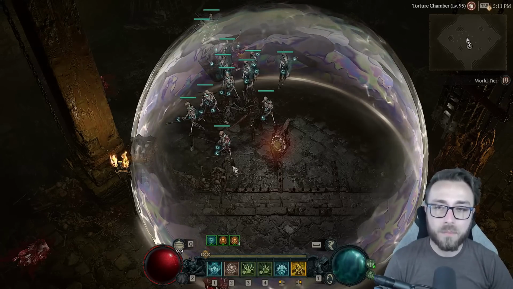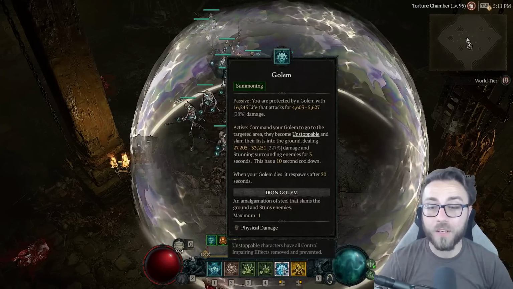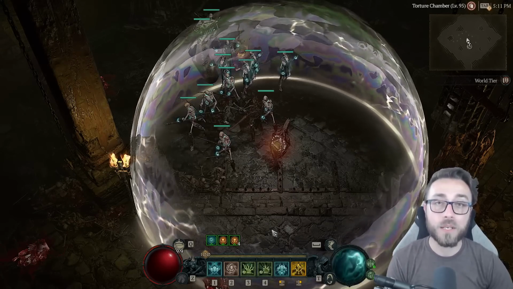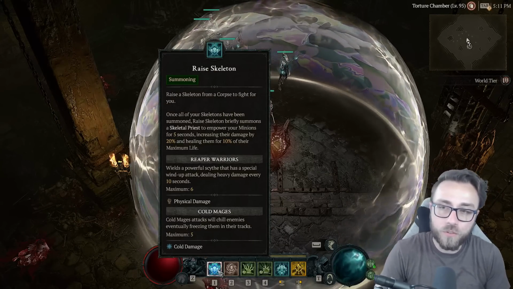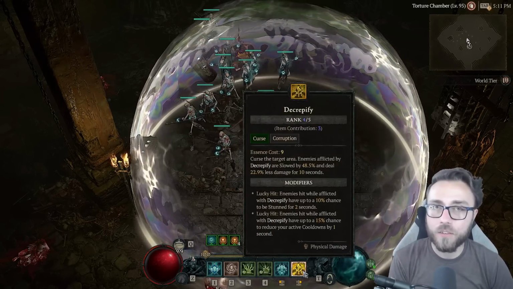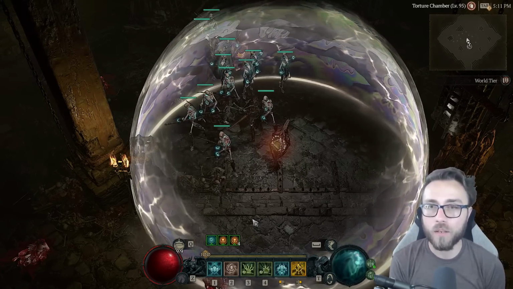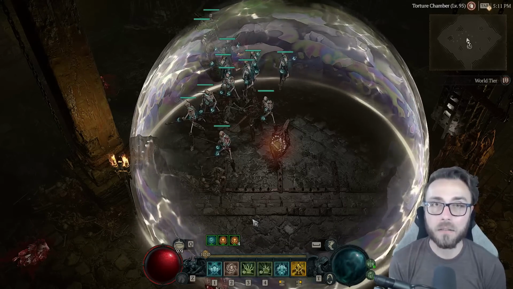But it also means that I'm super disincentivized from spamming this skill when I'm too busy also spamming my Decrepify and also spamming my Golem and also spamming my Corpse Tendrils and also spamming my Corpse Explosion. I don't have enough time to juggle all of these conditional modifiers that I would put onto my skeletons, because healing them with this also gets them a bit of a damage boost, which is cool, that's great. But this is so much lower value than just maintaining constant Decrepify on everything, constantly spamming my Golem, constantly spamming Corpse Explosions. I literally couldn't fit the animations in to make this worthwhile, because crowd controlling and making sure I'm staying alive is infinitely more valuable than giving my skeletons a little bit of a boost.